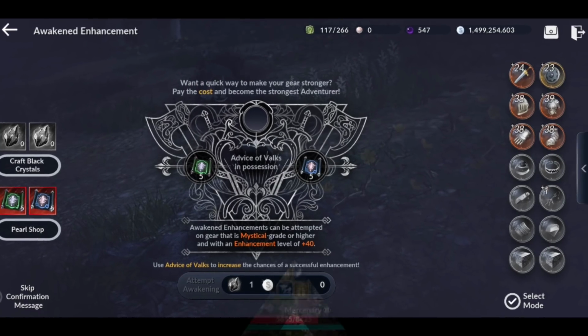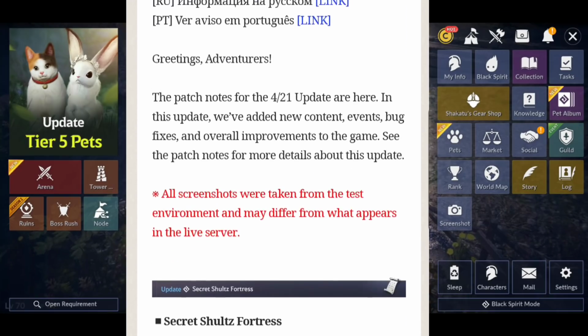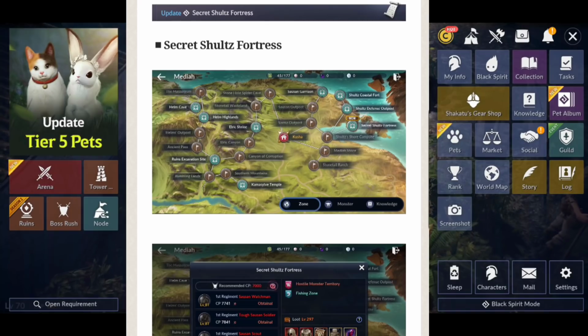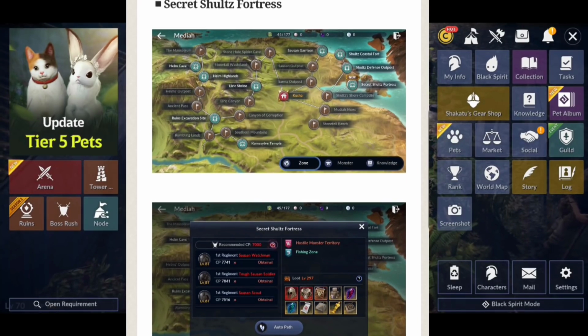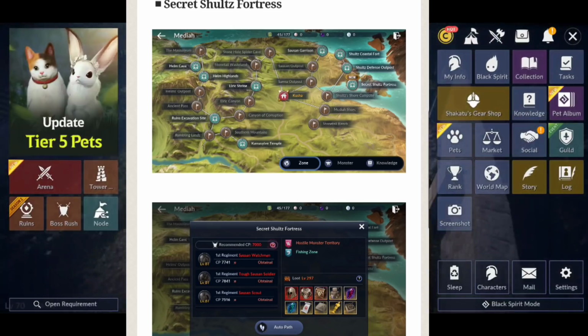Up first is the Secret Schultz Fortress. This is in North Mediah. It is a 7,000 CP requirement. It does have the opportunity to drop the red helmet and chest. It does also look like it has a chance to drop an orange chest there. I'm sure that's just a variety of different gear once you open that chest up.